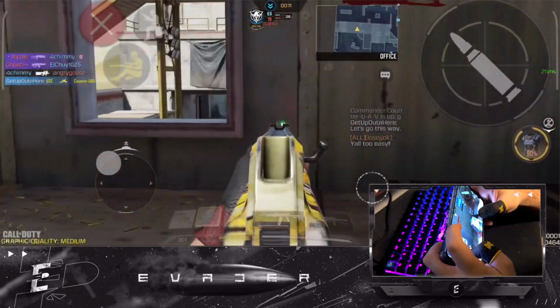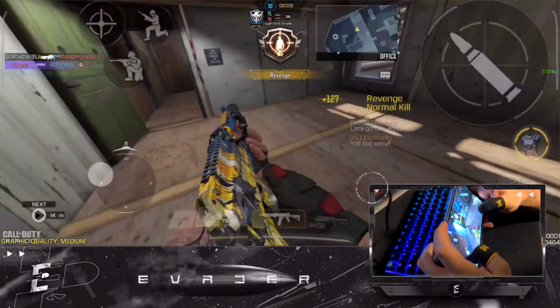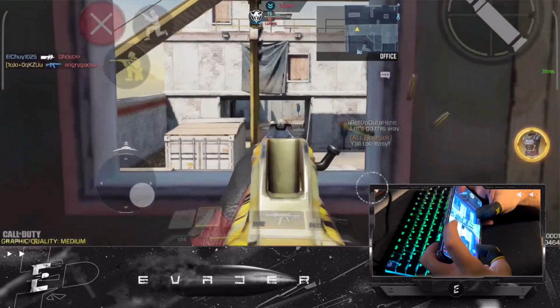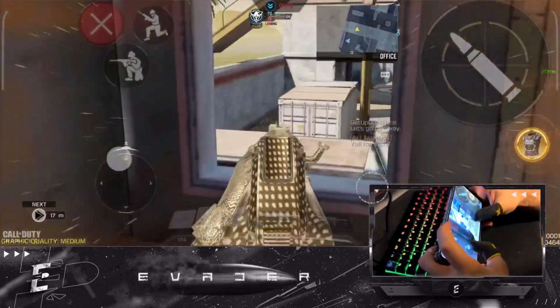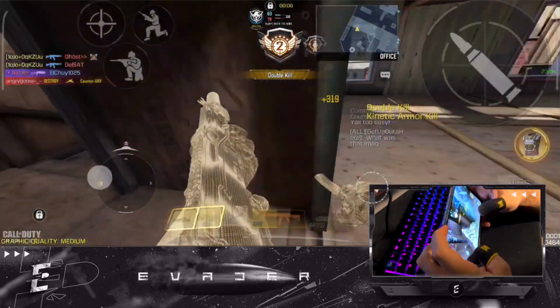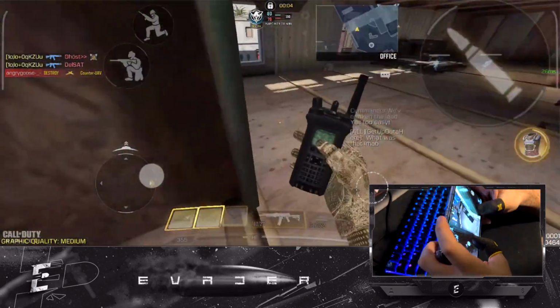We don't want to be reducing those things on an AR, because you need to be able to be fluid around the map. You need to be able to move around the map quickly, get to power positions, and not PowerPoint. Imagine that. Power positions. So like I said, you want to be moving around the map very fluidly, and that's just the nature of the gun.